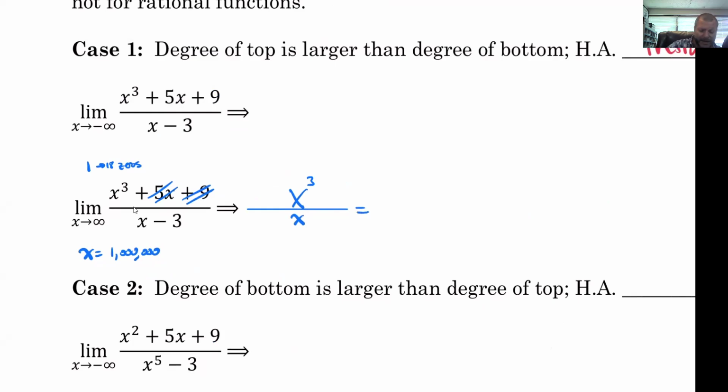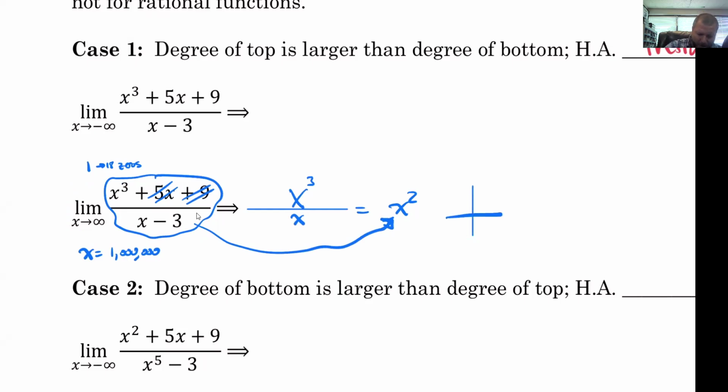If I simplify this, x cubed over x gives me x squared. The idea is that this function here eventually starts acting like this function here. It's not the limit, right? It starts acting like a regular old quadratic. A whole bunch of crazy things happen in between, but eventually it has to start acting like x squared. And we know what x squared looks like. We know x squared simply does this as its end behavior. As x goes off towards infinity, x squared is also approaching infinity. So this kind of weird function should also go off towards infinity.